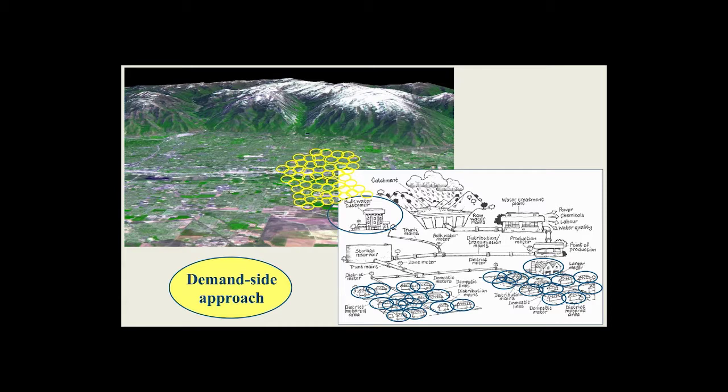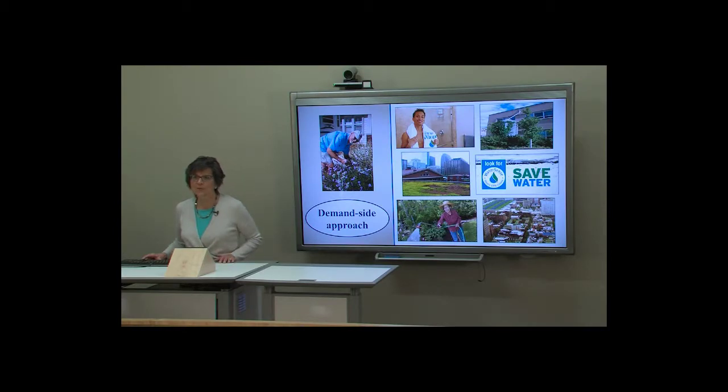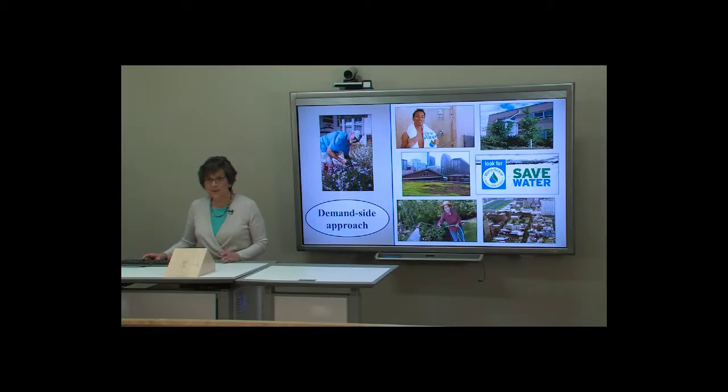The demand-side approach focuses more on the end uses of water, on people's expectations and habits related to water. All of these are approaches attempting to gain greater efficiencies with existing supplies, to stretch water further, and to help conserve it. A demand-side approach relies much more on understanding human behavior and on the policy, economic, and social sciences instead of as much on engineering.